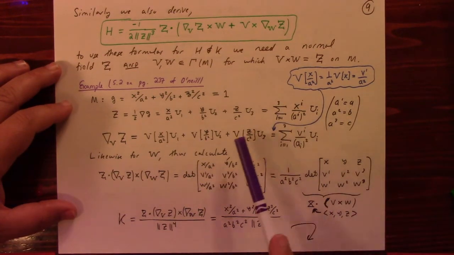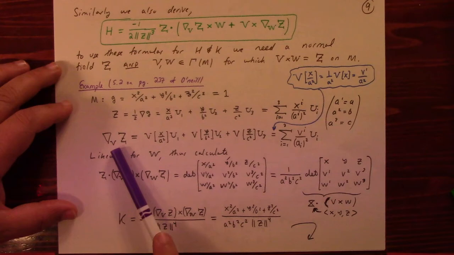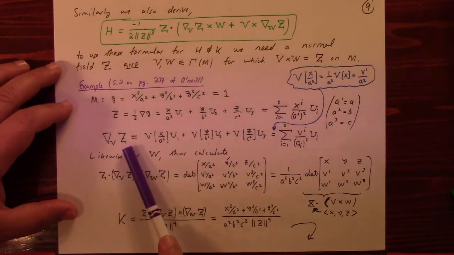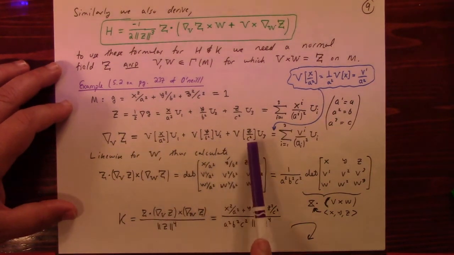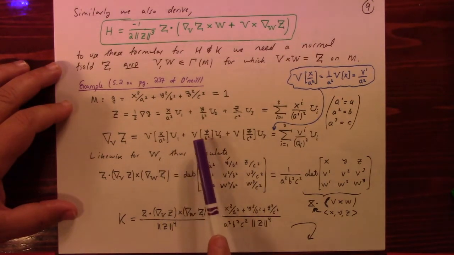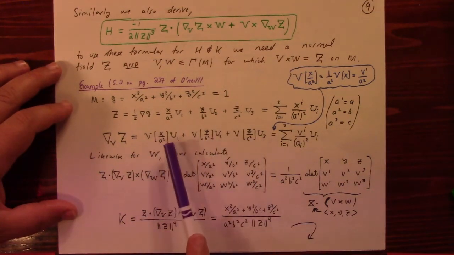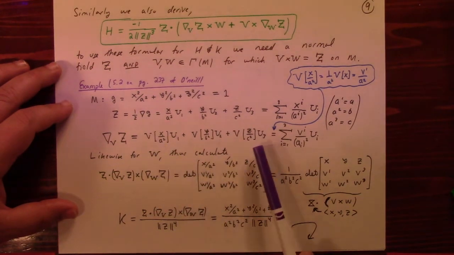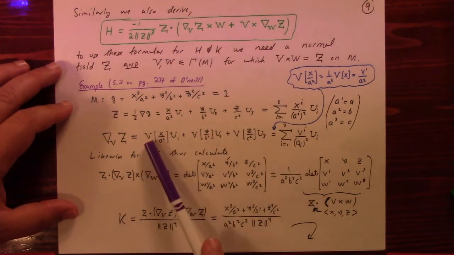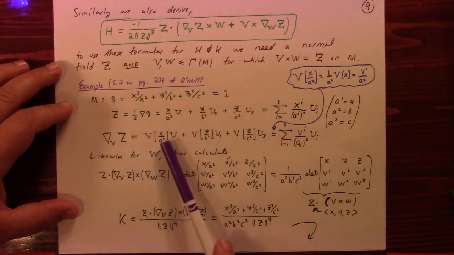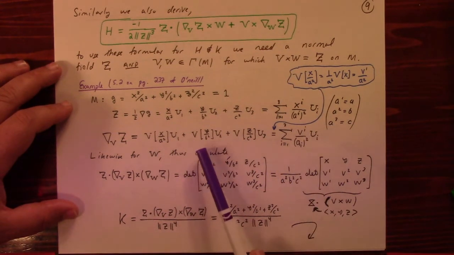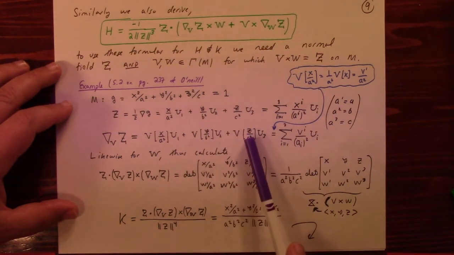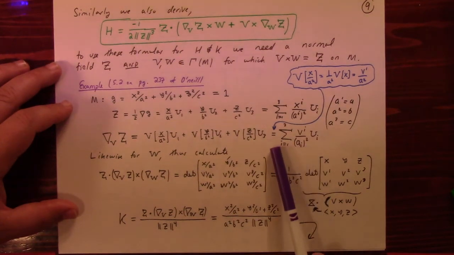And then the covariant derivative of a vector field v of z. Well, you got v on this, v on that, v on that. Going back to our not curve-based, but differential operator-based definition of covariant derivative that I tried to sell you guys on occasion. So when you have v acting on that, only the x component cares, and you just end up with the x component of v divided by a squared, and then the y component of v divided by b squared, the z component of v divided by c squared, which gives us this formula over here.